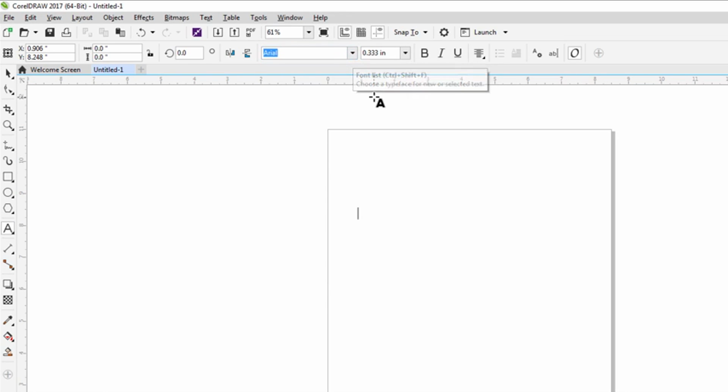Again, there's lots of things that we can change in terms of defaults in CorelDraw. Like as I mentioned, we could have a different font coming up. We could have the font be bold all the time. We could have underline. We could have a certain size character come up all the time. Again, there's lots of things that can be changed in CorelDraw in terms of defaults. So explore through the tools options or the object styles, and you should find a lot of different values to be able to change to make them default if you want.